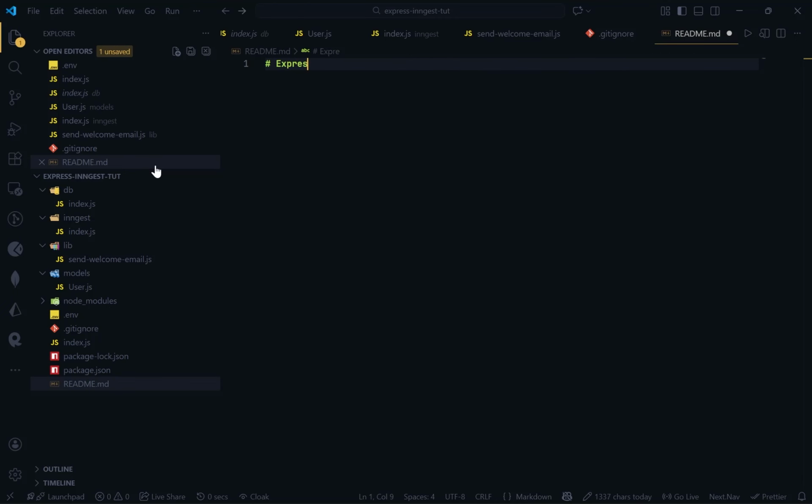Express plus Inngest tutorial. Okay. And here install all the dependencies. Bash, npm install.